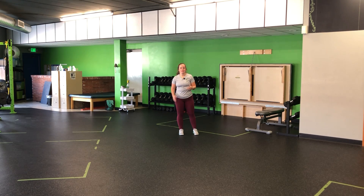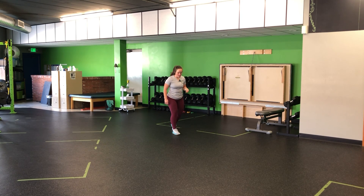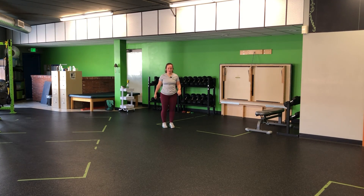You'll repeat the reps on both take-off legs, so one will be your dominant and more natural for you. The other one will be a little bit more unnatural. We're going to jump from both legs as we do these. So if I'm going to do it full out, I'm going to set back, one, two, and go. They're going to be quick, just like you're approaching to shoot a layup, just like you're running. You jump and you're taking off right away.